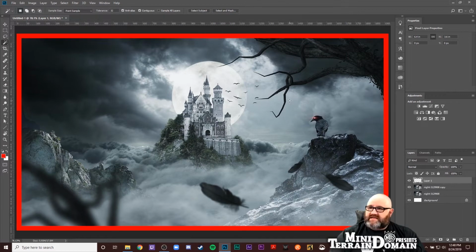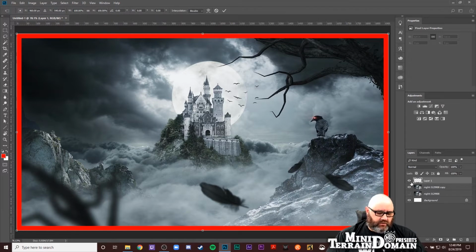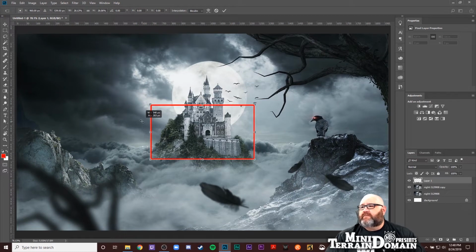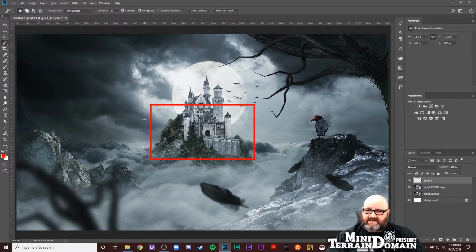So now I'm going to hit Control D to deselect it. And I'm going to transform this. In Photoshop, that's Control T for free transform. I'm going to hold Alt and Shift so this scales into the center. And I'm just going to bring it down to a size that looks approximately like I can fit three of these across. We may need to adjust this in a moment, and what we're going to do is we'll stop right about here. And before we start making the other boxes, we're going to add a couple of effects to this because I want this to stand out just a little bit. This isn't required, but I think this helps and should be considered a minimum design standard.